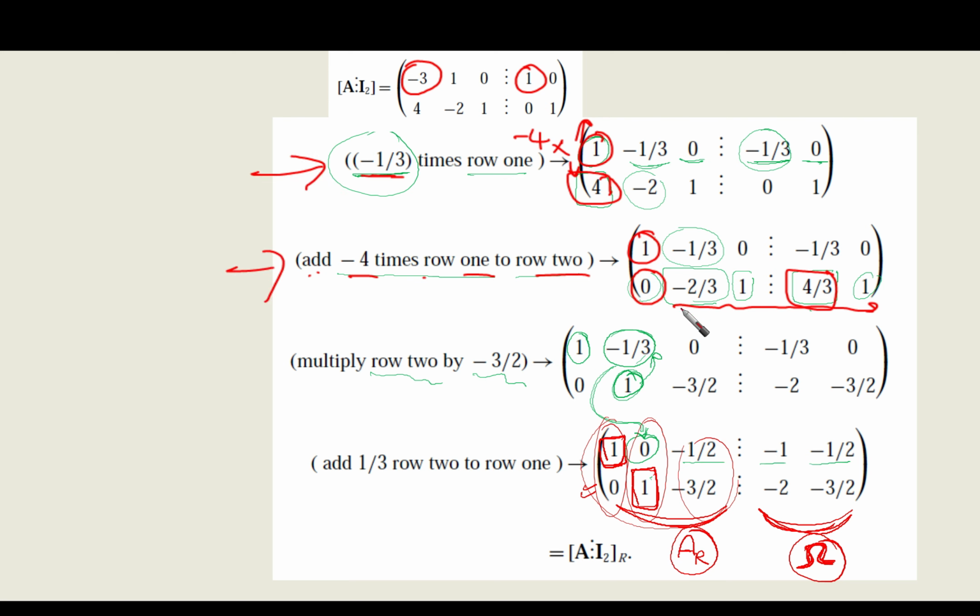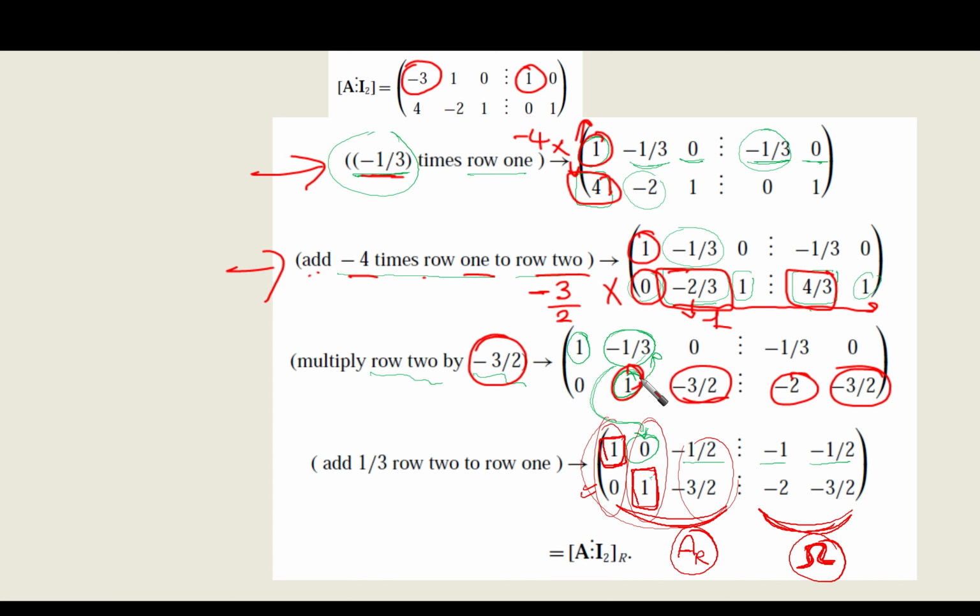Then still look at this second row. Where is the leading entry? It is minus 2 over 3. So we need it to be 1. What are we going to do? Multiply it by minus 3 over 2. Multiply it here and you are going to find that it turns to be 1. And then do the same for the remaining elements, including the identity matrix.